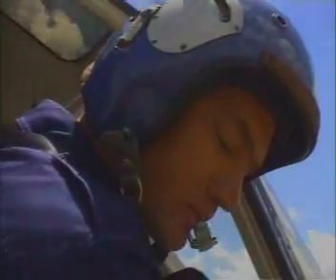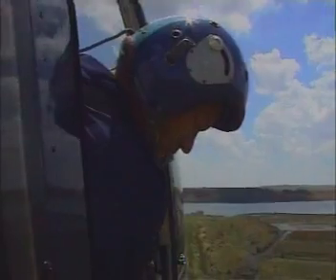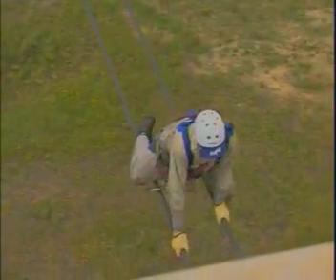At all times while he has people or parts slung underneath the helicopter, Dion leans out of the cockpit and watches the load below. Critically, that means he can't check where he's flying by looking at the instruments or the horizon. Instead, Dion uses a flying technique known as vertical referencing to determine his height and how close he is to the pylons and wires. As he maneuvers and watches the cargo, he judges the helicopter's position entirely from reference points on the ground. There's no guesswork involved — Dion trained for 80 flying hours just to master vertical referencing. Coupled with precision flying to stop the sling load swinging like a pendulum, the technique means he can deliver parts and people safely wherever they're needed, often to a target area just a few centimeters across.